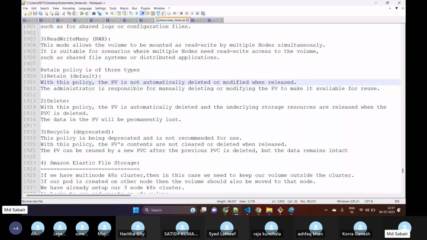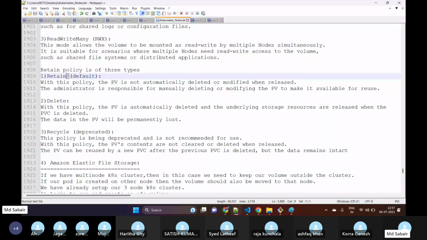This will not be deleted, so the EBS volume will still be available. If you use delete, then the PV is automatically deleted and the underlying storage resources are released when the PVC is deleted. Means once the claim and the pods we have created have been deleted, then this PV will also get deleted and we are going to lose the data. So that's the difference, and most commonly we will be using retain policy only because we don't want to lose our data.